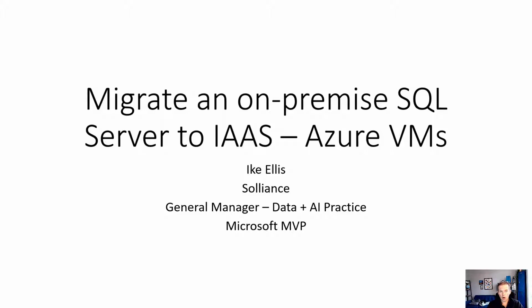Now we're going to talk about migrating an on-premise SQL Server to an Azure VM, to IaaS. So already we've introduced Azure, we've looked at planning the project and what that entails, we've discussed preparing for network capabilities, like we need Azure ExpressRoute, and we need Active Directory and security things taken care of, shrinking the database, paying off technical debt. And finally, we're ready to actually do a migration. So this is our fourth video, and we're going to migrate into a VM.